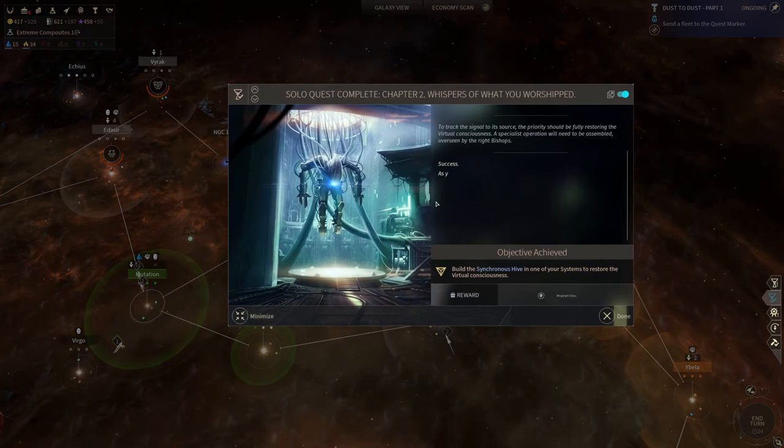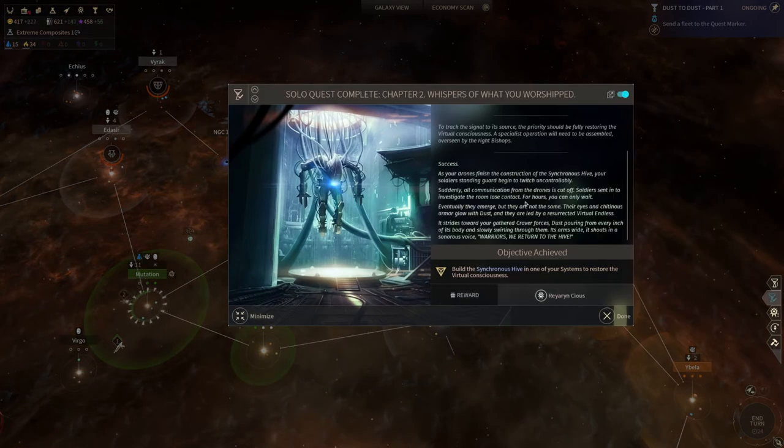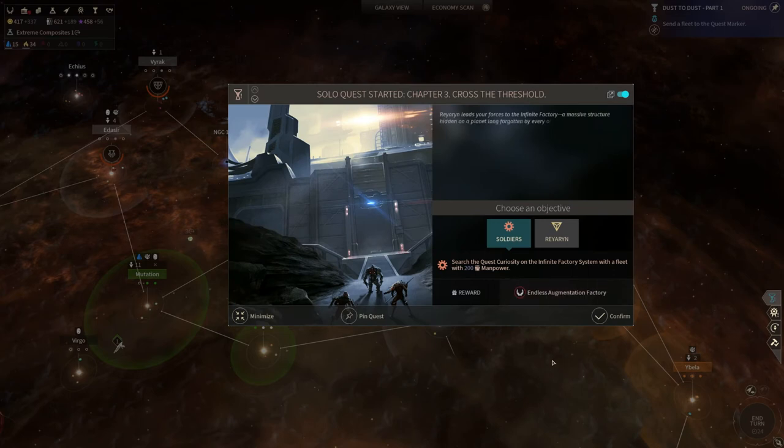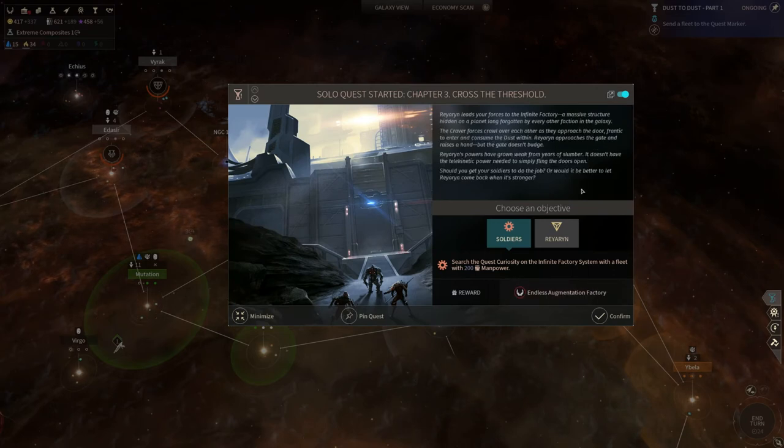Delicious. Alrighty then, success, this is very nice. You can read that for yourself by pausing the video, as always. I got my Endless hero who is going to be my admiral. And now the other quest. In this case, it doesn't matter what you choose, it does not lock you into any paths or anything, it's just whichever your preference is.